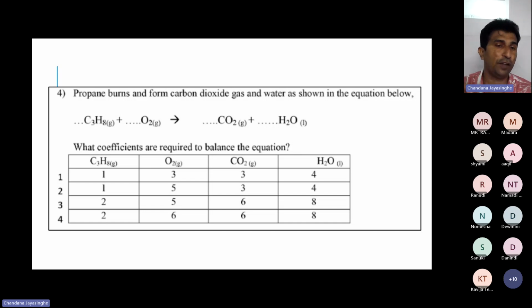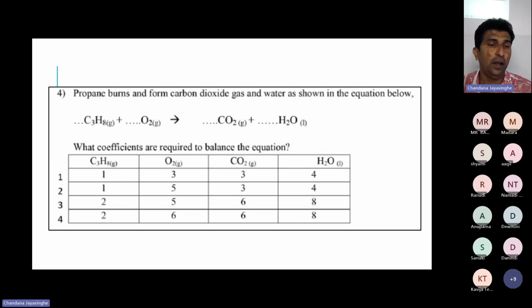Now, you can see the fourth question. When you consider the fourth question, you have to balance the chemical equation here. Can you do it within a few seconds? No. It sometimes takes more than 10 seconds. But some students, according to their capacity, can skip this question and go for another, or for the second round, or you can answer it in the first round as well.